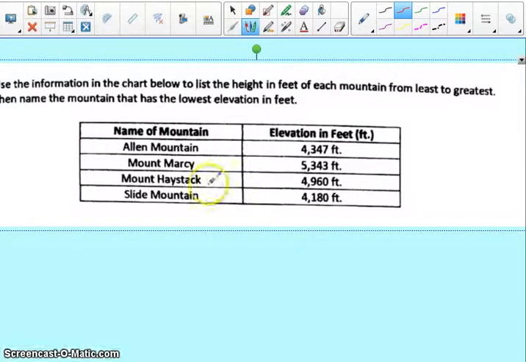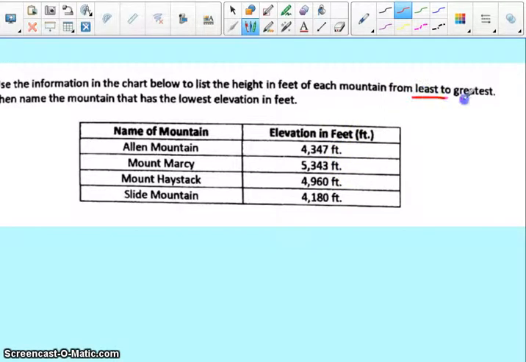All right, and the last one that I like to go through is when you have more than one. Again, they have these lined up in order in your chart. You're trying to see from least to greatest. So we're going to start with the largest place value first. Well, we can automatically see that there's 4, 5, 4, 4. We already know that this is going to be the largest, because it has more thousands than any. So that would be our largest. So I'm going to put that at the end of the list. 5,343. So we can mark that off. We don't have to look at that anymore.